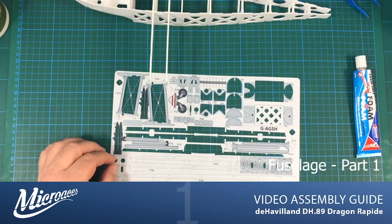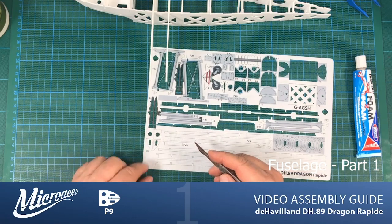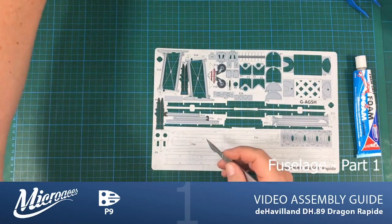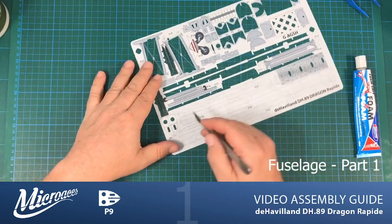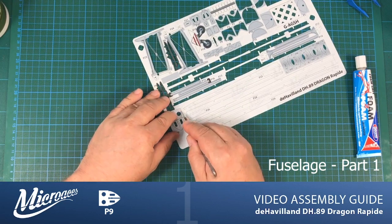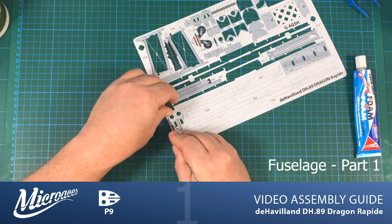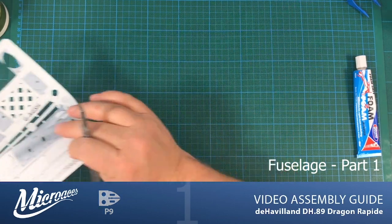Actually, before we apply the base to the fuselage, we are going to just attach the hinge for the rudder, and that is part P9. You can see down here. Let's just get that out of the way for now. So we've got the full board. Let's just cut this out. There we go.